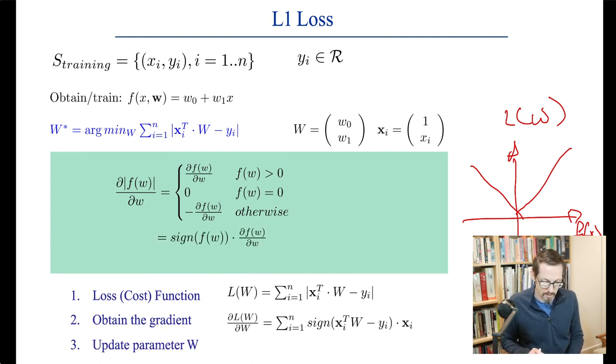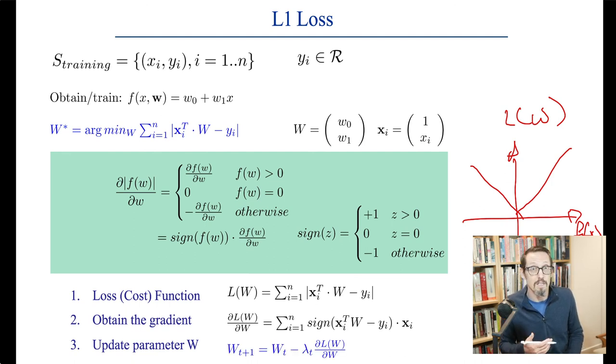You can also write this as sign, right? That's a shorthand form of all this stuff. So the sign of f sub w times the partial of f sub w over dw, right? So the partial of the function itself, remember, this is a function of w, so the partial with respect to w is just the x. It's just that term, because this goes away because it's a constant. This is a w, so we get rid of the w on a derivative and we're just left with the x. All right, so that is how we calculate the partial of the loss function in L1 space.